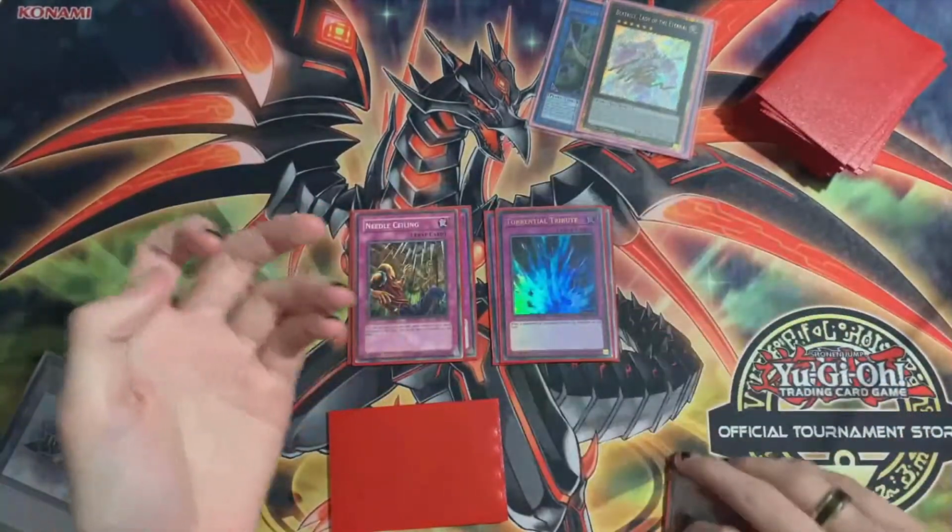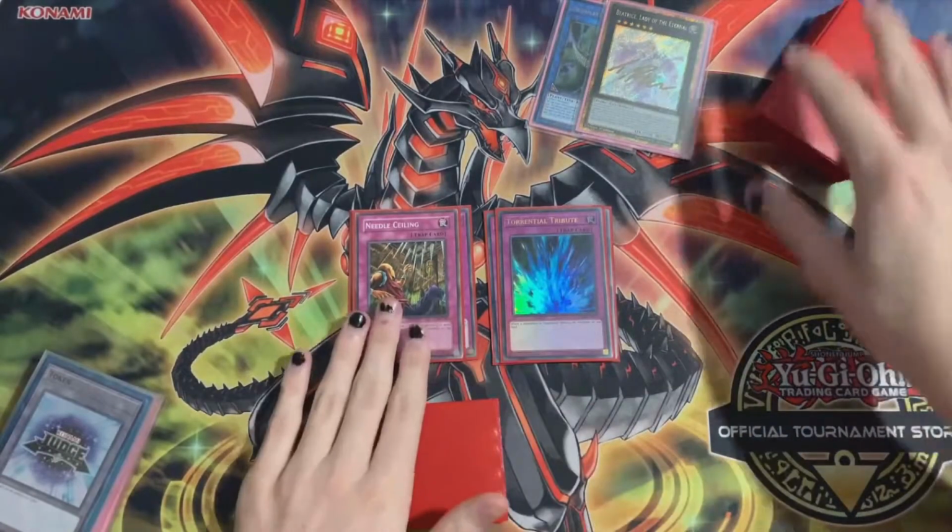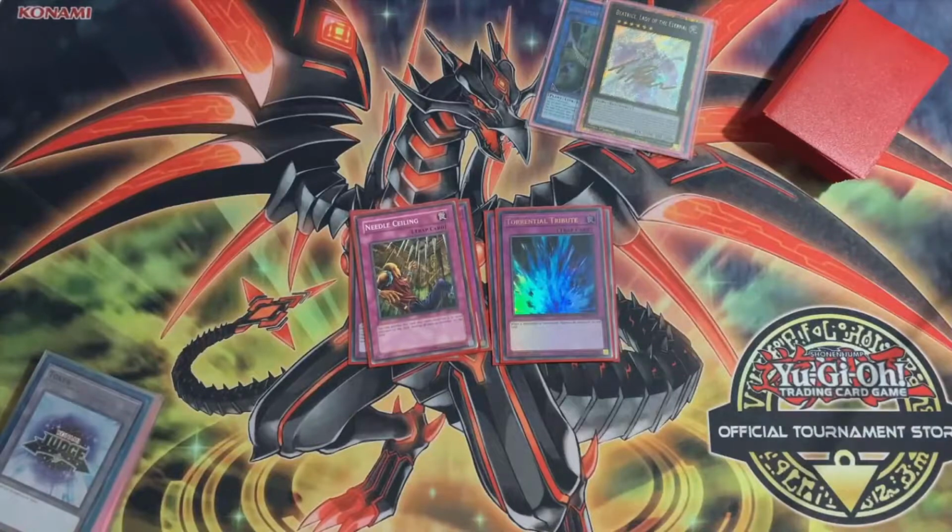It can be annoying sometimes if it's a simplified game state and there's not many monsters on the field, but in most cases you should be able to resolve it.